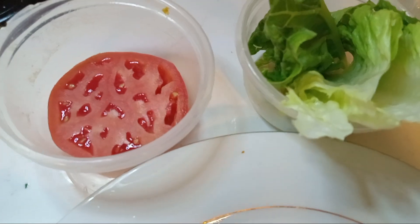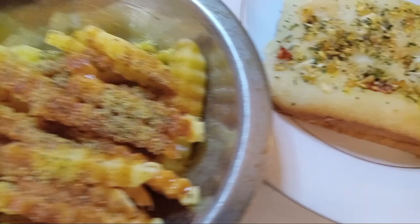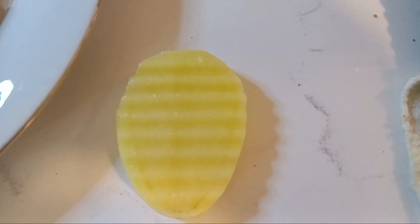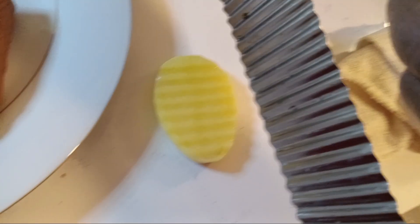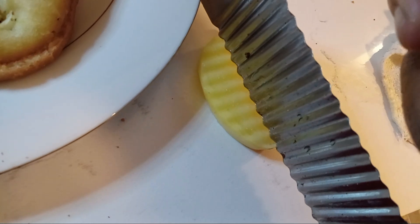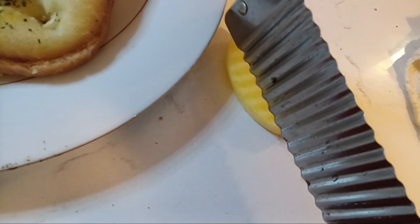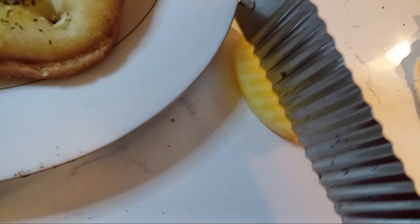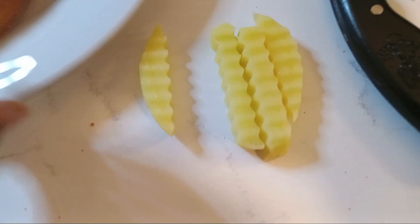We're also going to have our lettuce and juicy tomatoes. So let's go ahead and cut up that last fry and let him join his family. That is our regular potato — I already sliced it and crinkled it. We're just going to finish it up right here. Just to let y'all see that I did do this myself — I did not buy this. You actually need two hands to do this, but I'm just working with one. There we go, I did it right in front of you.